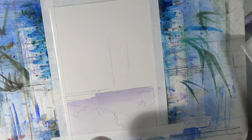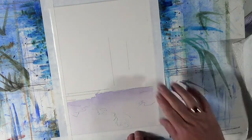When I'm doing a demonstration, because I'm going to be moving a little bit faster than I typically would in my own studio, I may be doing some things that I wouldn't recommend that any of you do.